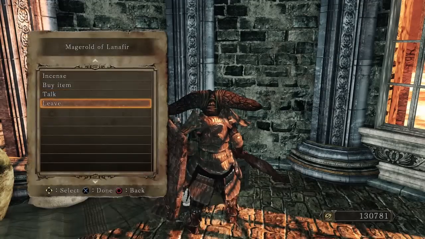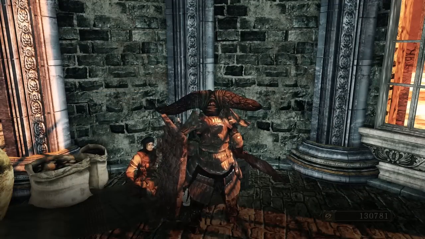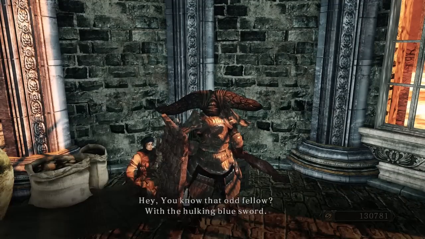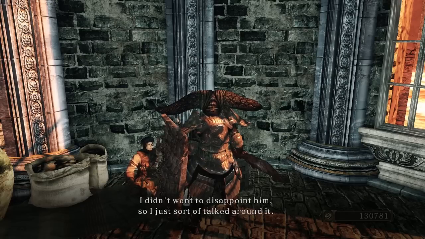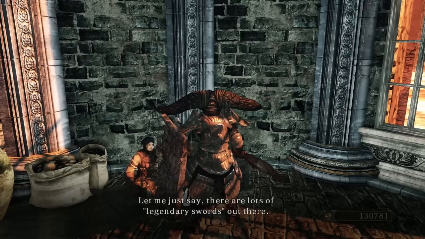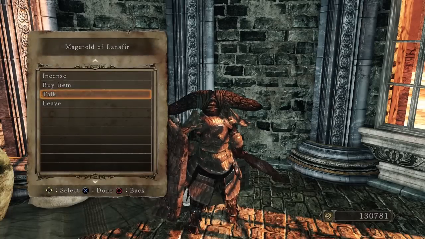I suppose there's good iron in these parts, but like. So, hey, you know that old fella with the hulking blue sword? He talks really highly of it. I got a feeling it's a fake. I didn't want to disappoint him, so I just sort of talked around it. Let me just say, there are lots of legendary swords out there. Yeah, there's your second hint, and I think those are the only 2 real hints that the sword is fake, until of course you beat Freya and get the real Moonlight Blade.